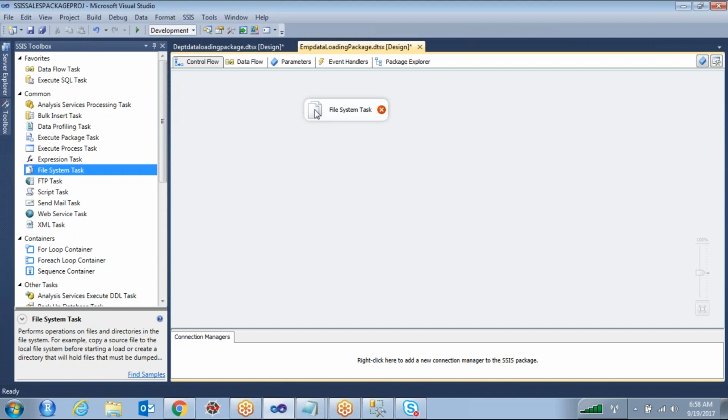You are telling the File System Task to copy a file, but which file, in which location the file is, and to which location you want to copy this file. That information you have to configure inside the File System Task. If you are not configuring it properly, this red mark will come. Once you configure it properly, this will disappear.